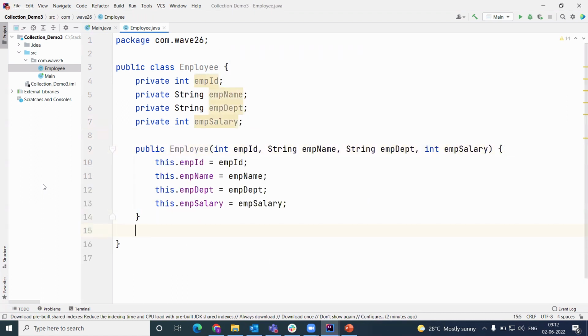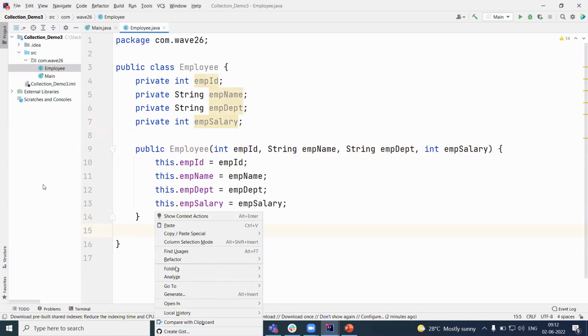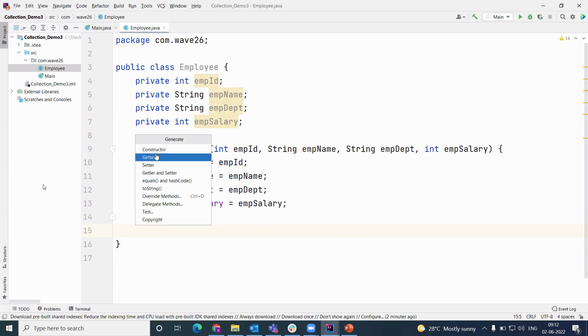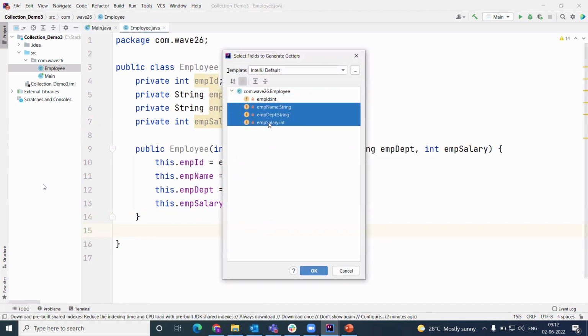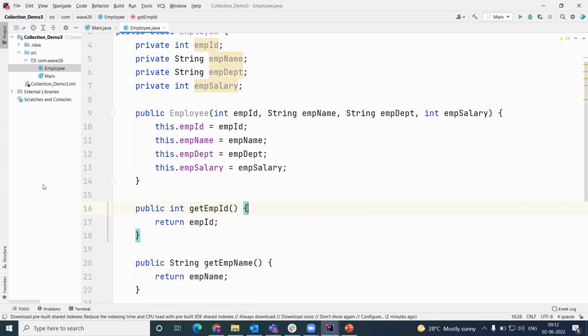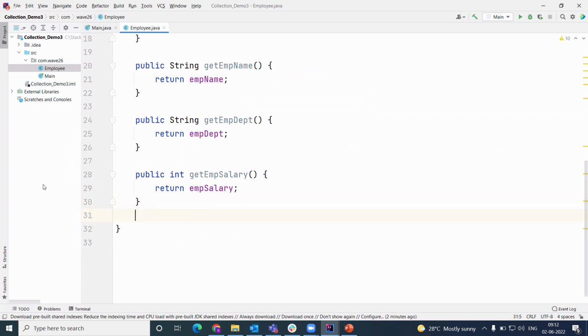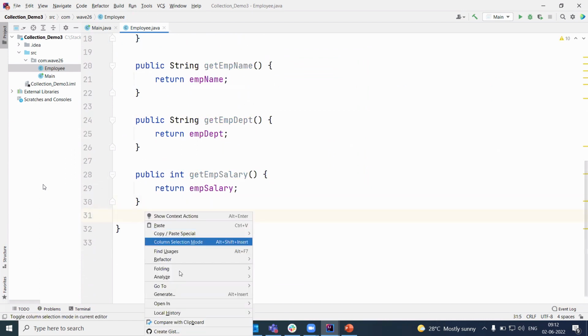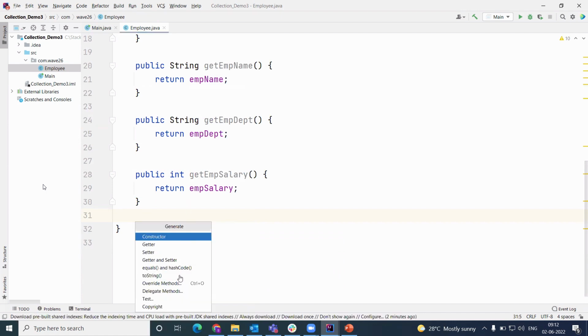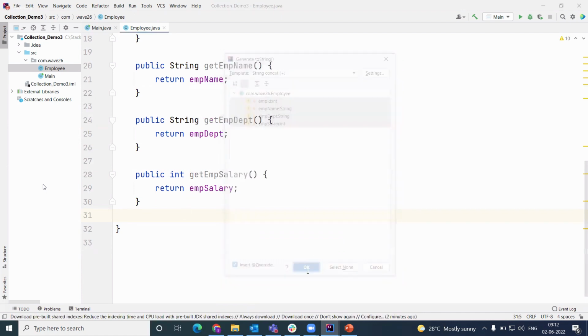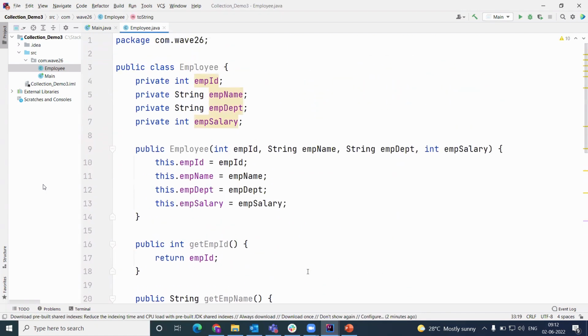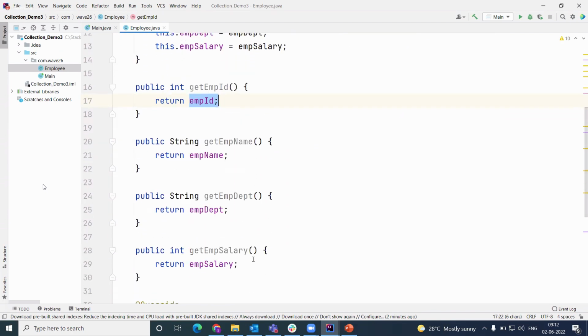Step number 1, constructor. Step number 2, getter. Step number 3, the toString. See, in your demo sprints, they have not completed your getter method and toString.